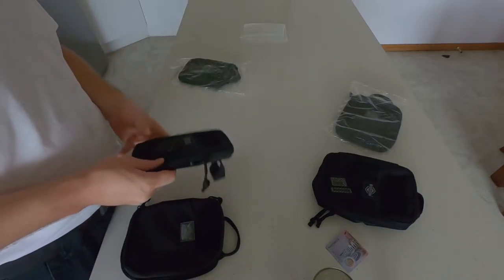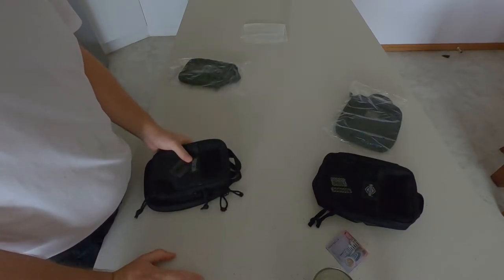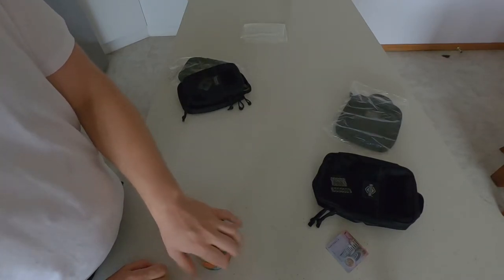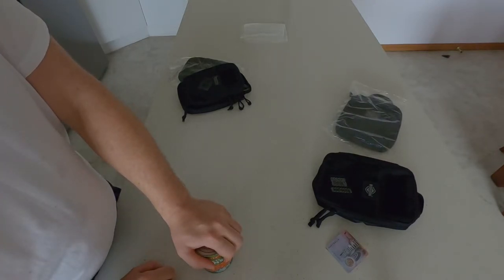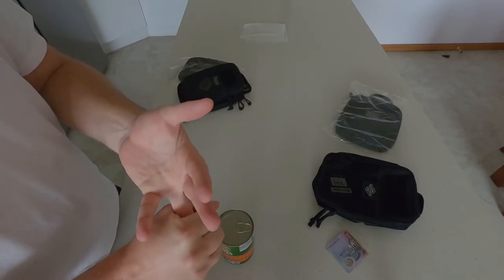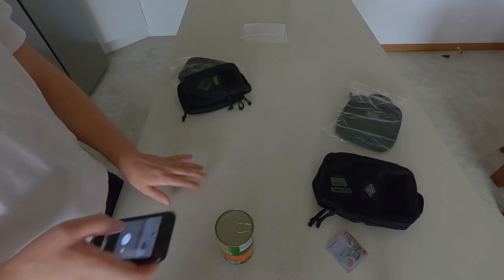I didn't do a direct comparison of the VanQuest EDC M versus the Maxpedition because I covered that in my previous video. If you have any questions or comments please leave them below and I'll do my best to answer them. I also wanted to give a shoutout to Lucifer who commented asking me to eat my beans — since you asked, I will eat this can of beans one day, but not yet as I need it for size comparisons in videos. Respect who you are, respect where you've come from — Advance Australia Fair, respect, honour and pride to Wolfpack. See you around, good luck, bye bye.